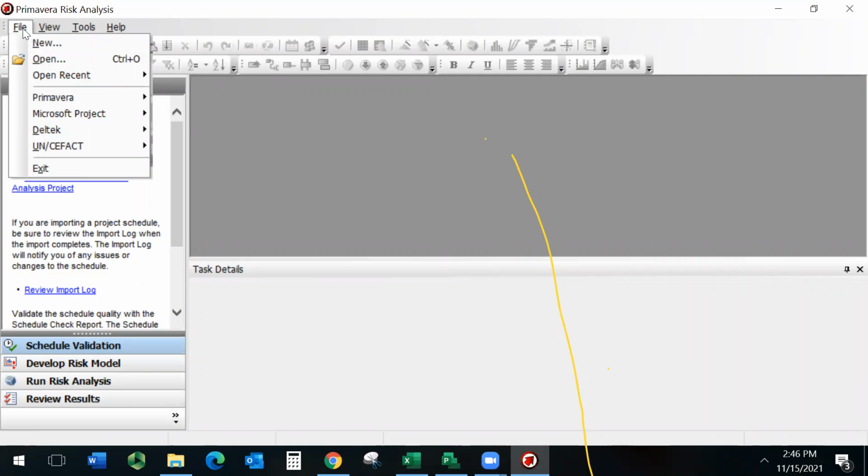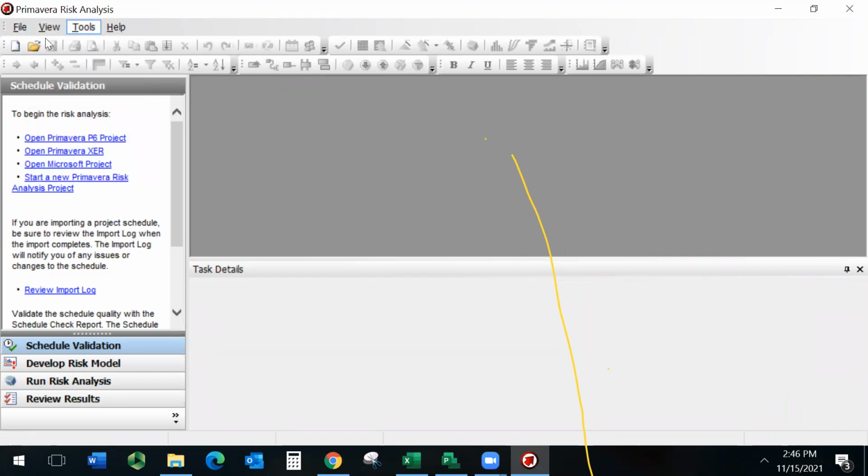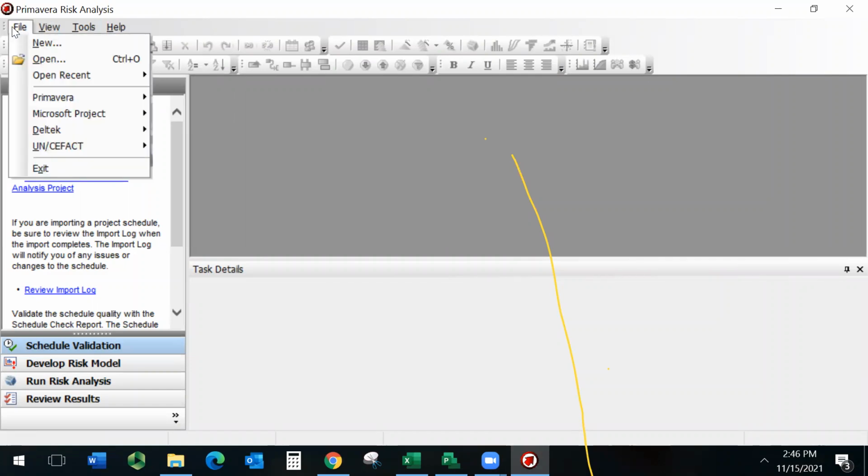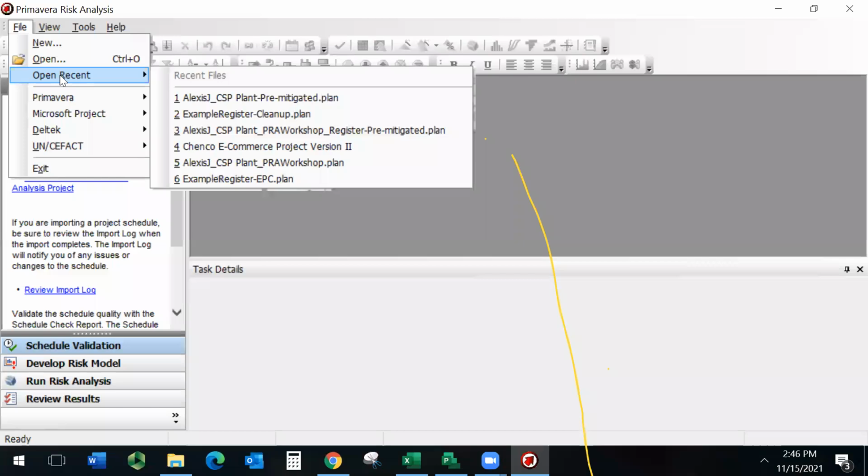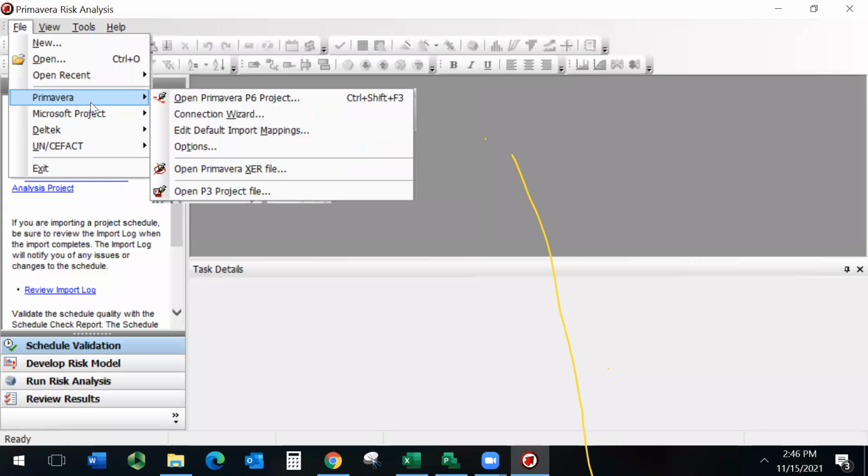When I click on File, from the File tab, you can open a project plan. You can open a project plan or baseline that was recently opened. If I look at my file list, for example, you can see I recently opened many project plans using Primavera Risk Analysis.